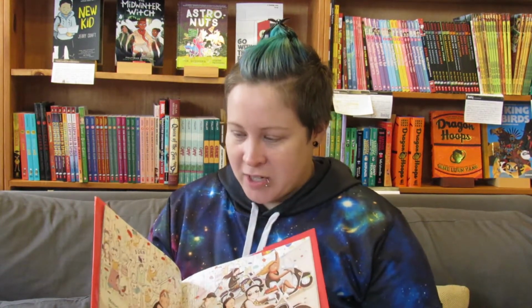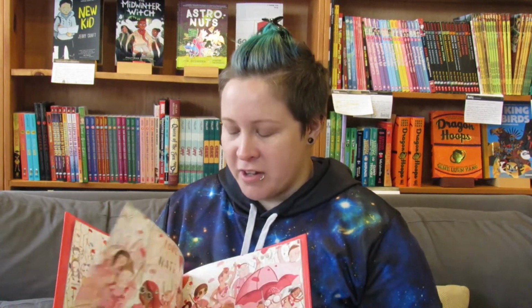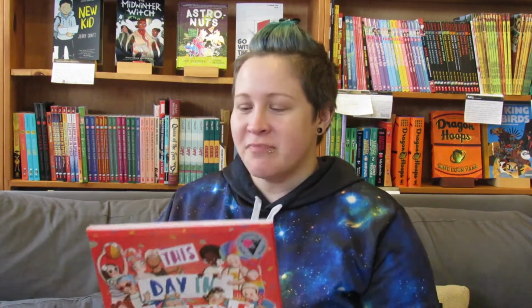This is a great book for very little kids too, to engage with. It's really just a lot of fun colors and fun scenes of people gathering, which I know we're not allowed to do right now, but we can dream. It's really fun and lighthearted. It's a great, great book to have, especially right now, as kind of a window into our future again.